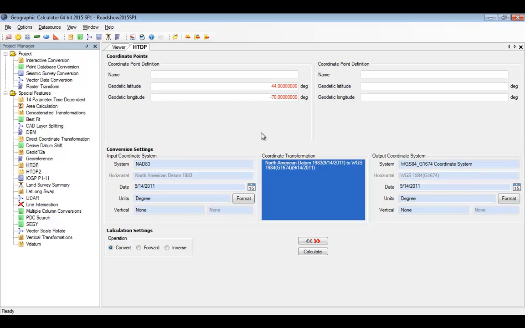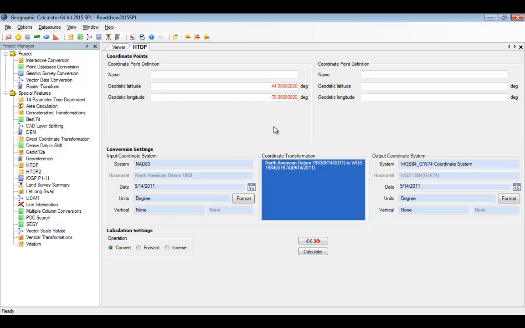That is one key differentiator here between the HTDP type transformations and the 14 parameter transformations we'll take a quick look at later. HTDP is actually able to do several things at once. So it does temporal shifts between these reference frames, but it will also do a fixed transformation between these. So there will be three things going on depending on the combination of reference frames and epoch dates that we put in. If we're going from two different reference frames to two different epoch dates, it will actually be doing three different things under the hood before it returns your coordinates. Two temporal shifts and one spatial shift.